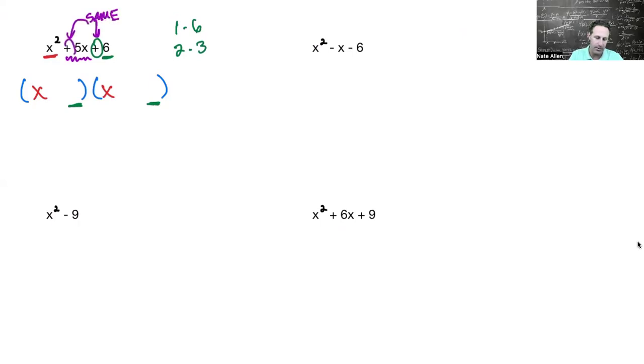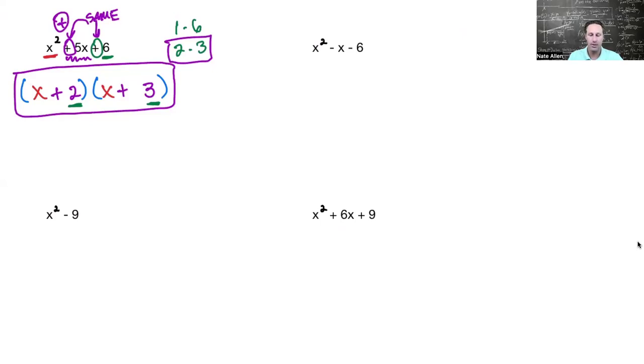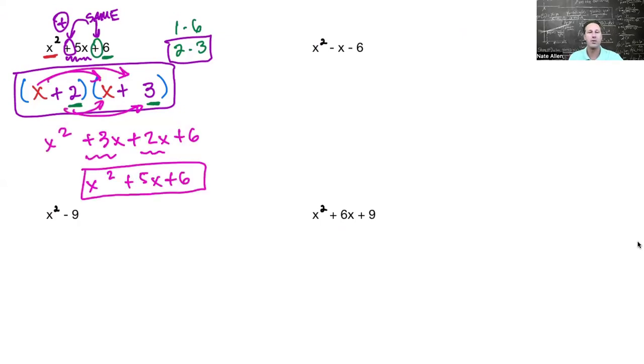And because we know that we have to combine to a +5, we know that they're both going to be positive. So the pairing that's going to work, that multiply to 6 and combine to 5, is a +2 and a +3 in no particular order. And that, my friends, is what we call factoring. If you wanted to check and make sure, all you got to do is FOIL it out, distribute, making sure that you get back what we originally started with. Again, just undoing the distributing or foiling with division, or a form of it we call factoring.